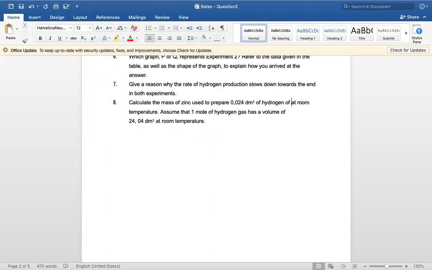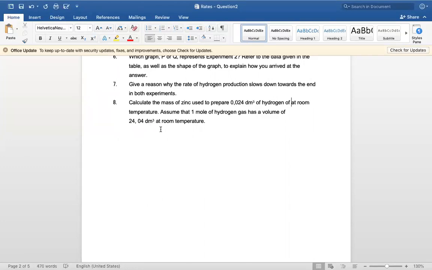So to do the sum, again, we're going to be looking at stoichiometry of last year, and they will definitely ask you this type of questions this year. And they'll relate it most probably to this section, right? So what we can do here, we can work out the moles of hydrogen that we've actually got in our question. So we work out number of moles is equal to actual volume over molar volume, n is equal to V over Vm. Your actual volume is 0,024 and your molar volume is 24,04.